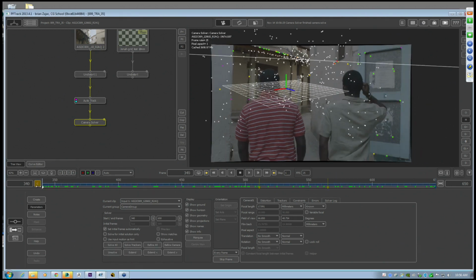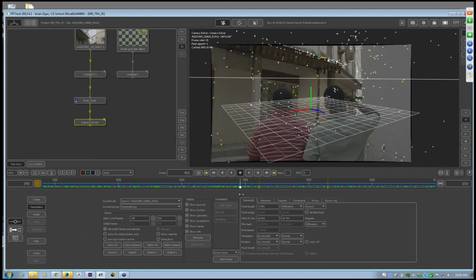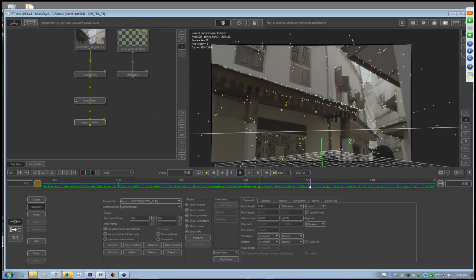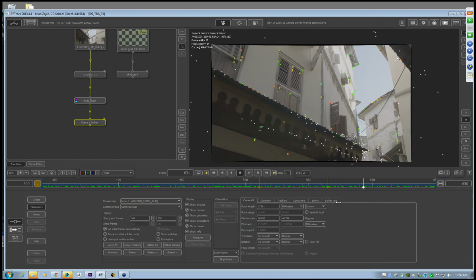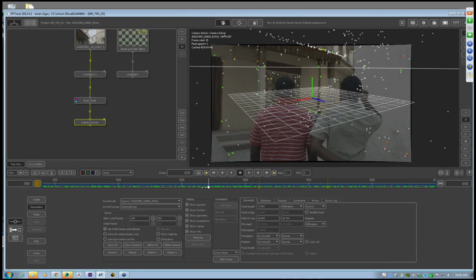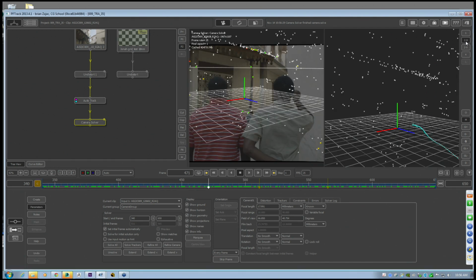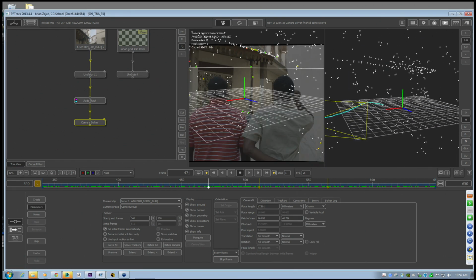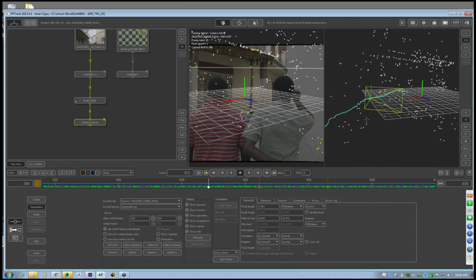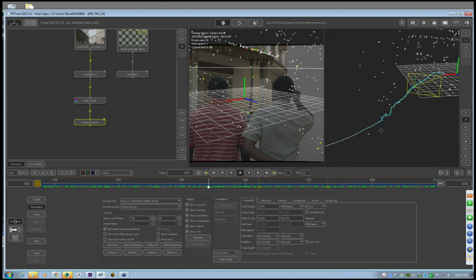So we can see we've got a track shot here, and we don't quite know whether the points are sticking yet. At this point, what we can do is go into our multiple view, go to two views. We can actually see what that camera path is doing. So we can see where the errors are. You can see what looked good in the first viewport actually has some big problems in it.